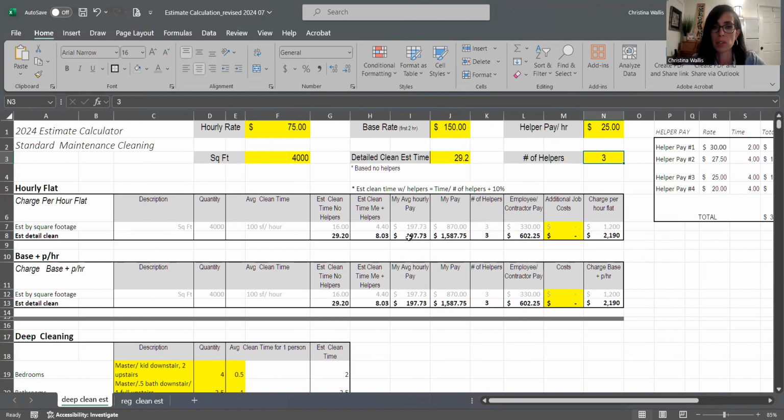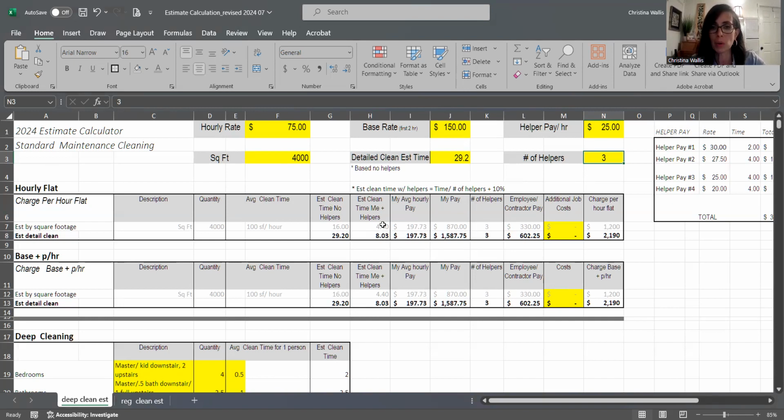So the estimated clean time with no helpers, with just this formula, is 4 hours and 40 minutes, or 4.4, not 40 minutes, but almost 4.5 hours, with just me.